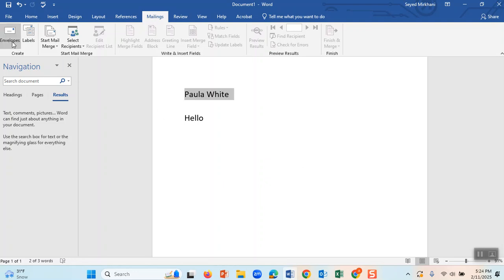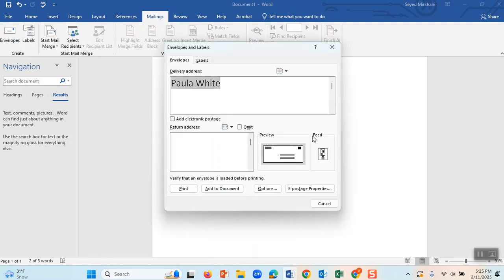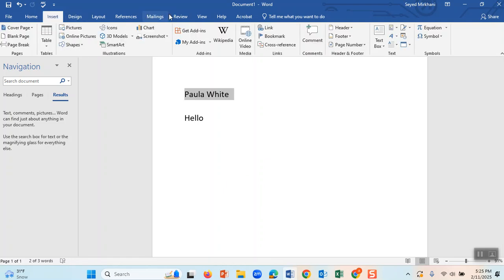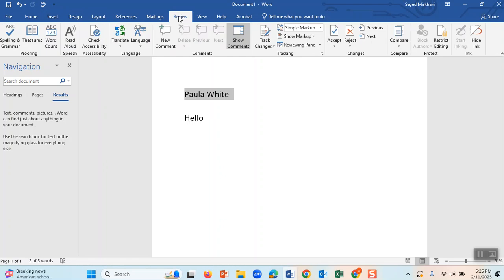And also, if you want to write a letter professionally, to send to an organization, you are applying for a job, how nice it is, you click here and you type your name and the address of the organization here. That way it can become a kind of professional email. Therefore, as you all know, you are seeing mailing and then review. Review is that you have typed something and you want to review it. You want to translate it. You want to spell it. You want to read it aloud. These are all features that are here and we want you to be familiar with.